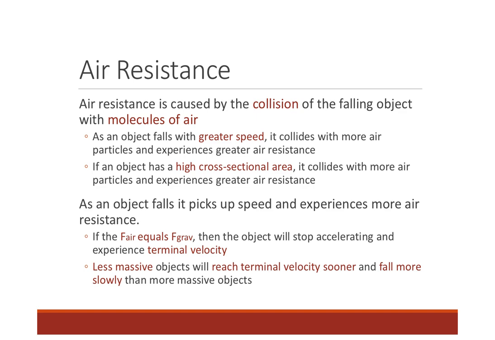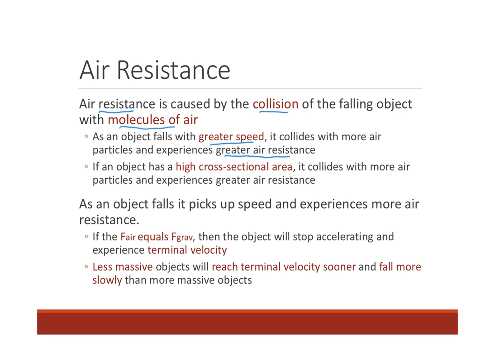When an object is falling through air, which is certainly what happens on Earth since we live in an atmosphere, then we have the force of air resistance. Air resistance is caused by the collision of the falling object with molecules of air, because air is not empty space, it has particles of a gas in it. As an object falls with greater speed, it collides with more air particles, and so you get greater air resistance. So as speed increases, air resistance, or friction with air particles, increases.